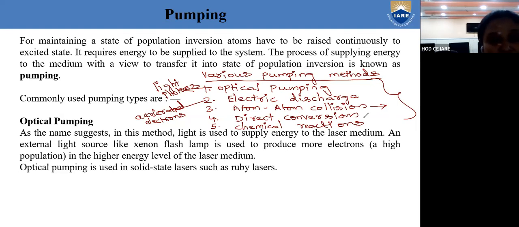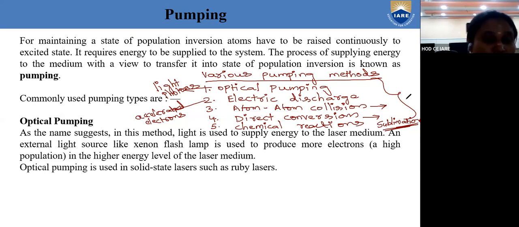And what is direct conversion? Direct conversion is just like our sublimation process. What is sublimation? Where you convert directly from solid to gas state. Sublimation is the process where there is conversion of matter from solid directly to gas. In a solid, all the atoms are closely packed. It means that atoms won't move, they are without energy. But once you heat this solid material, it will get directly converted to gas, not to liquid, but directly to gas.